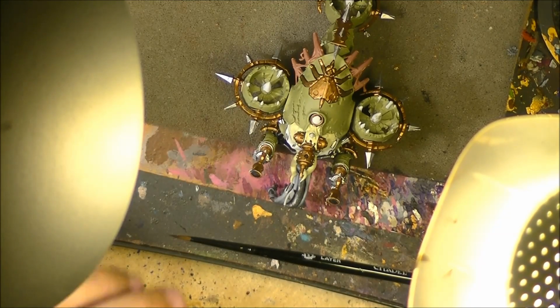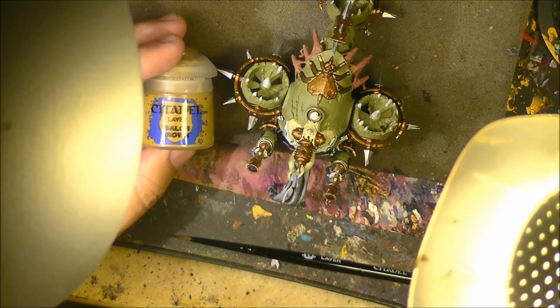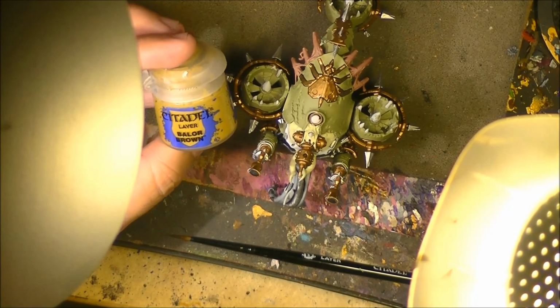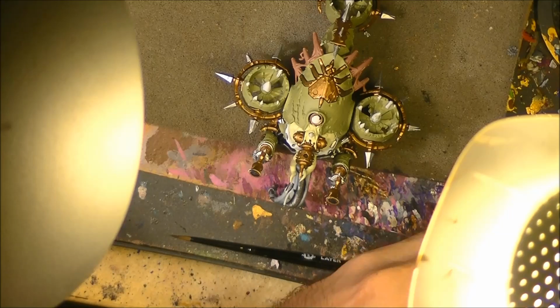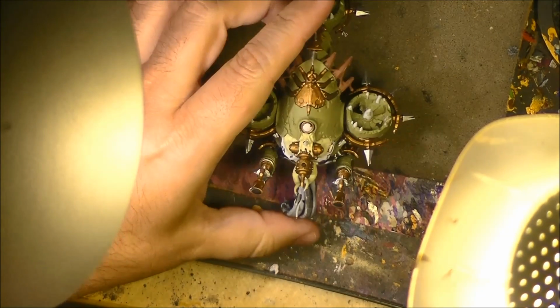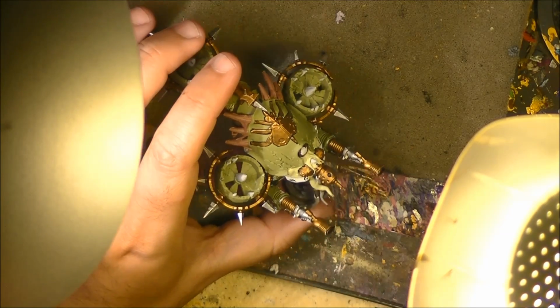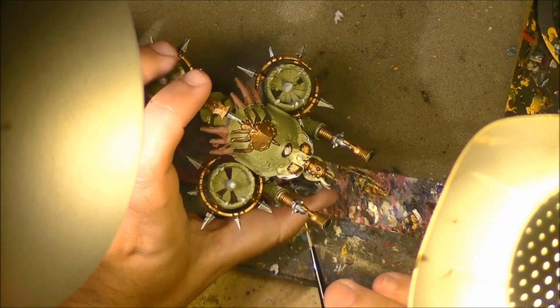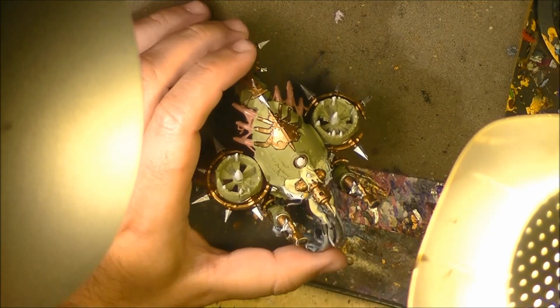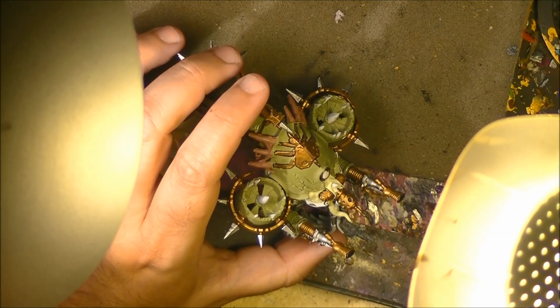So I have applied now all the metallic, and the next I'm going to paint the tubes, and to do that I will use this type of yellowish ochre color. It's called Bloat Brown, and this will give this, I would say, thick yellow. The objective is to give some contrasting color, but at the same time increase this yellowish color that will enhance the sick or ill look of this thing.